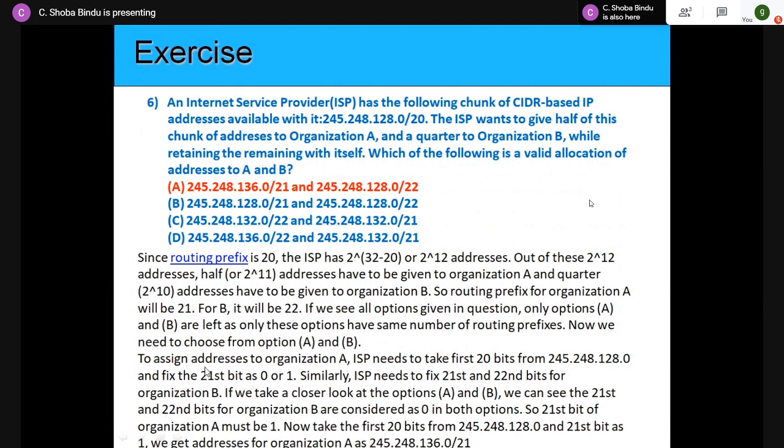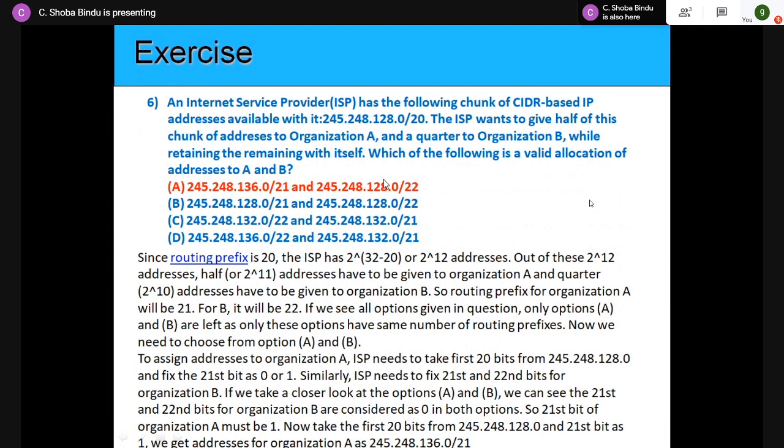For that you will be making use of the 21st bit. If it is 0, it pertains to one organization. If it is 1, it pertains to the other organization. So when we look at these addresses, 128 and this 128 are represented over here. These are the addresses that you are giving, but these addresses cannot be given the same for both A and B. There should be contiguous addresses that have to be given. So you can remove this option, and then the option will be this. You just go through this explanation and then you can easily understand how you have arrived at this result.